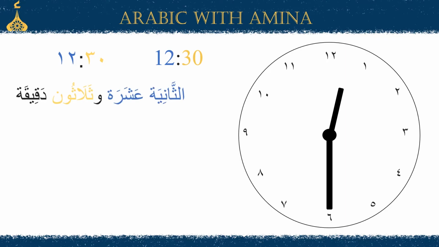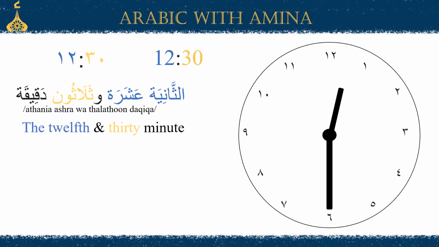One, we could say الثانية عشرة وثلاثون دقيقة, which means the 12th and 30 minute, literal translation. The 12th refers to the hour, because we can add in the beginning إنها الساعة الثانية عشرة وثلاثون دقيقة. It is the 12th hour and 30 minute, like we did in the previous slides, or you can just remove the beginning and say الثانية عشرة وثلاثون دقيقة. Now, minutes is plural when saying time in English. It's 12 and 30 minutes. But when we're saying it in Arabic, the minute is singular, and that's just the way it is in Arabic.